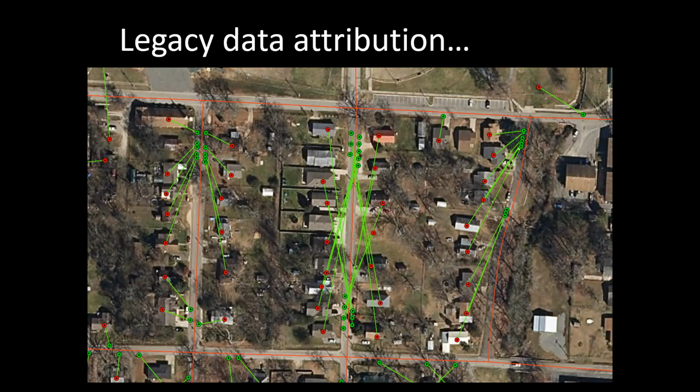In this case, the correction that needs to be made is that those left and right address ranges need to be adjusted to match reality. The one in the center has two things going on. One, that same bunching up, but also you see a left and right, or odd and even, issue going on there. You see those green lines crossing over each other. In this example, those green lines connect the geocoded point for 100 Main Street to the actual verified address point for 100 Main Street, or whatever that street might happen to be. And this is just an example of an analysis tool we use in our office to identify these types of things.